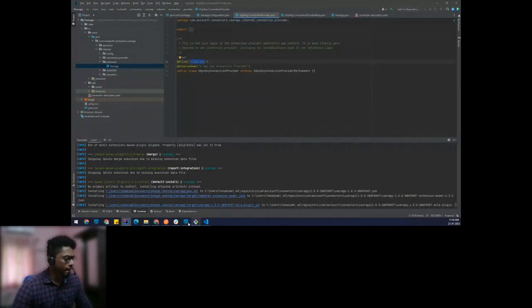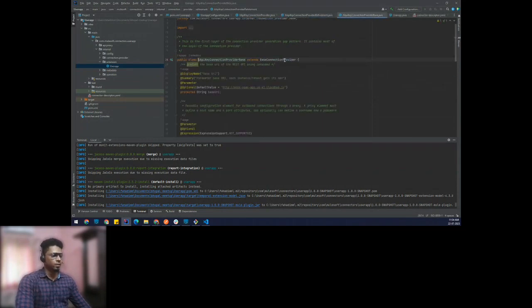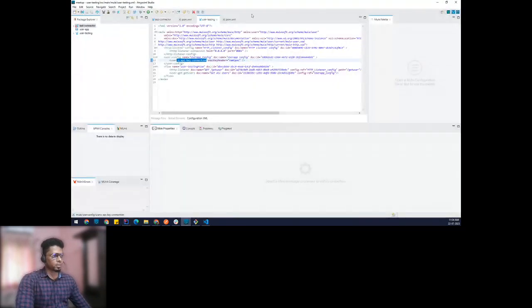And for every operation or every class, we will actually have three classes: one is the base class, one is the actual class, and one is the refinement class. The SDK generates a structure in such a way that it is more understandable for a developer. So this is basically the connection configuration.